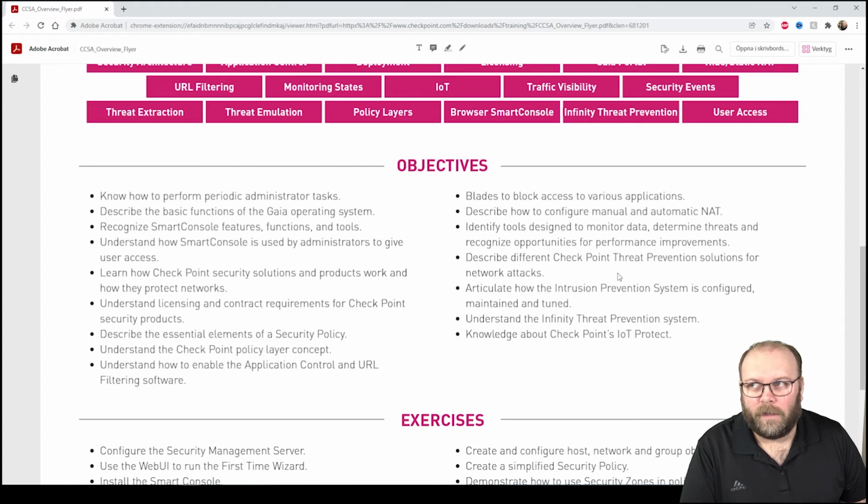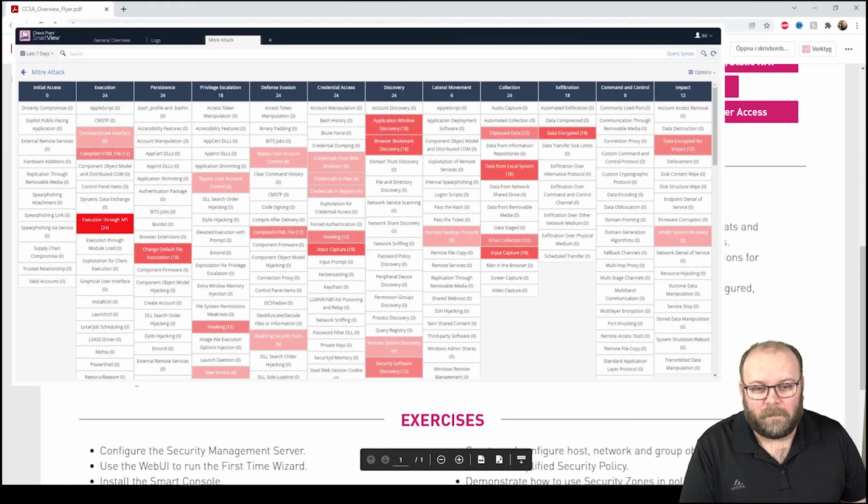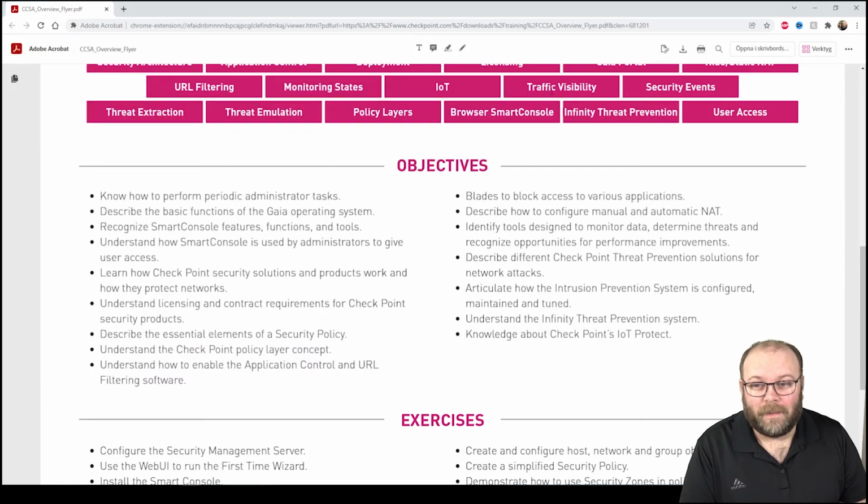And in R81, at least I think it's in R81, they added a new way to enable IPS to make it a lot easier. And I think that's why they have added it back into the course as well. And traffic visibility, I don't know if that is regarding the log or the MITRE, or I don't know. I haven't seen the material. I haven't seen the official course book. I'd like to get my hands on it, but it's hard to justify buying the CCSA course material when I already have certificates that are higher than this.